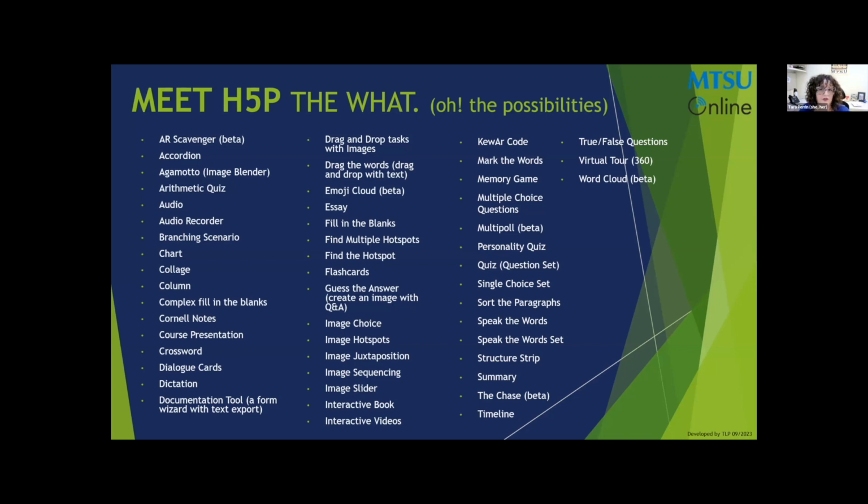There's just all kinds of things that you can create here in H5P to help students connect more to the material and or connect more to the course, depending on what your goal is. And so I just wanted to kind of give you this brief snapshot of there's a lot of choices out here for you to be able to play with and explore when you get to that point.